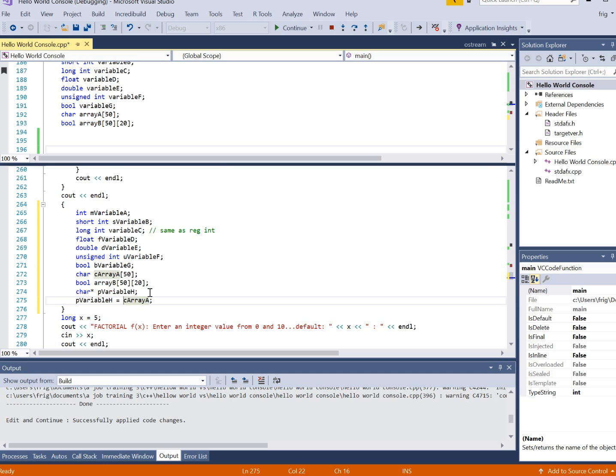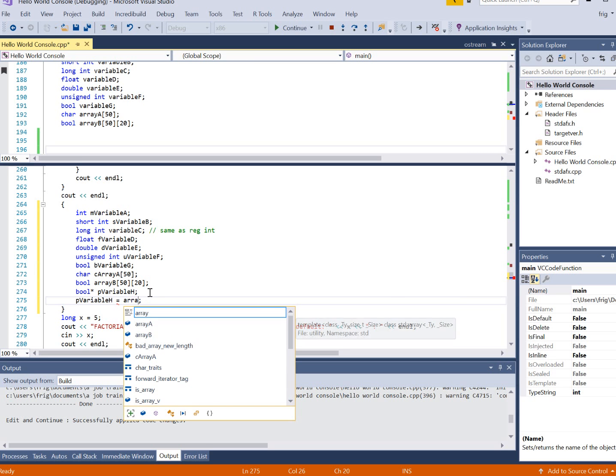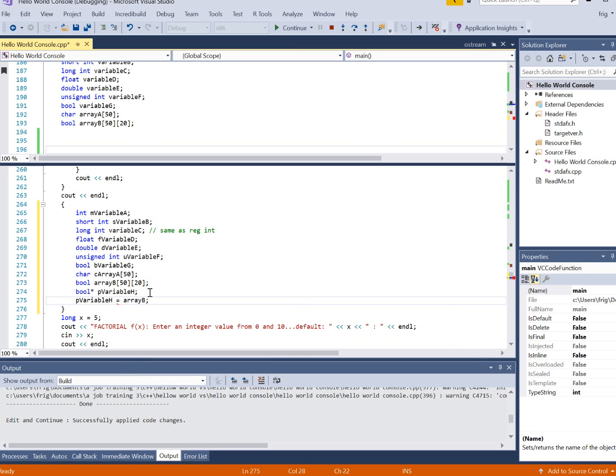Now the question I have is, if I made this bool, we're going to have a problem again with that. Alright, so basically it's the same type of array, and it's not because it's a bool.